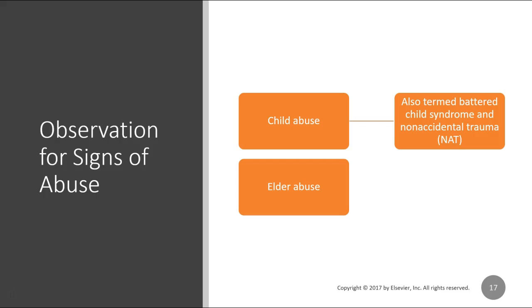Now, elder abuse is a whole other ballgame. A lot of elderly are abused physically and emotionally. I've seen it a few times where they come in and someone walks in and all of a sudden you see their blood pressure go up and their heart rate go up. And you're like, oh, that's interesting. You'll notice they look out of the corner of their eye at the person and are afraid to make eye contact. And every time the person walks up, they kind of lean away. So pay attention to those signs.